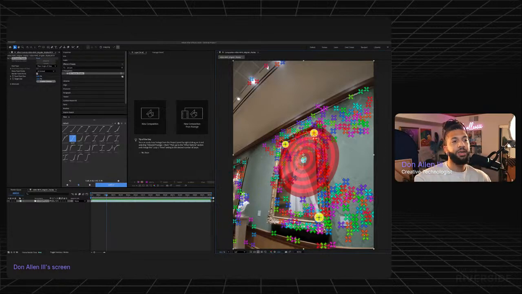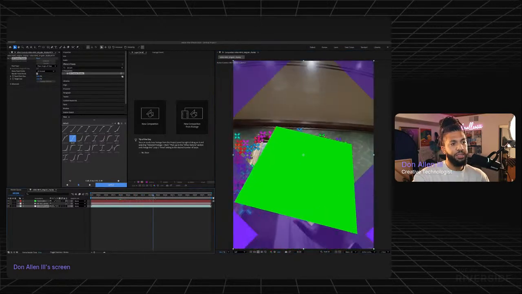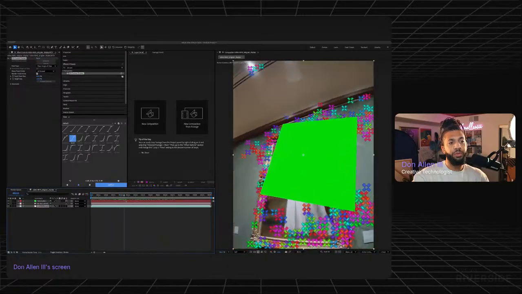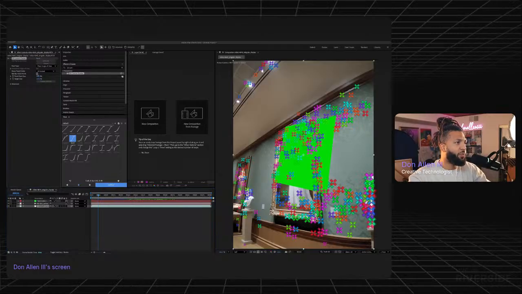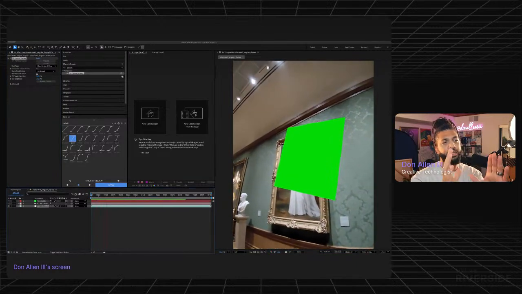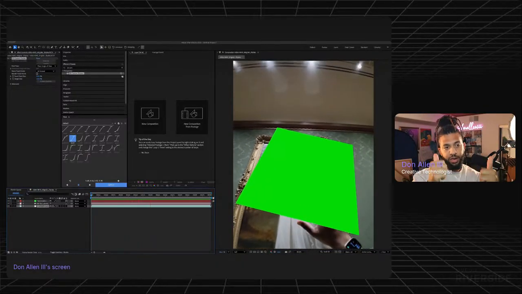So with those 3 points selected, I'm going to right click and create a solid and camera. Some people like to do set ground plane and origin. I'll do create solid and camera. Okay. And then we just play it back and see, does this plane stay mostly put? And it totally does. I'm now going to turn off the track points. If you're not seeing them, you have to check this render track points. If you uncheck it, they'll still appear until you hit play. And you want to see that this thing is at least adhering to the wall, almost like a poster. And it looks like it's working.